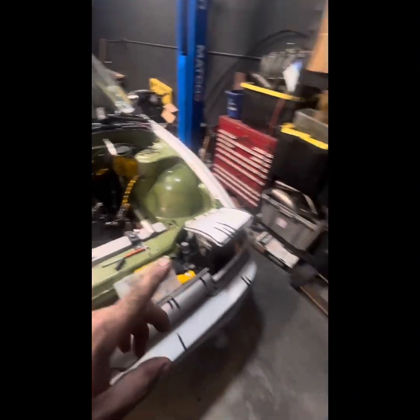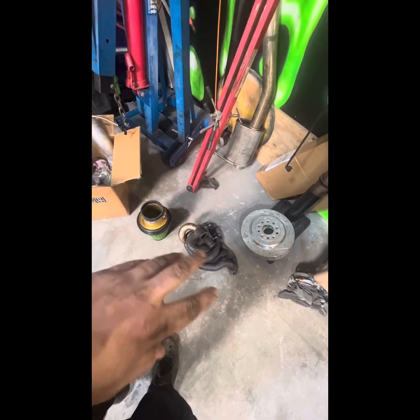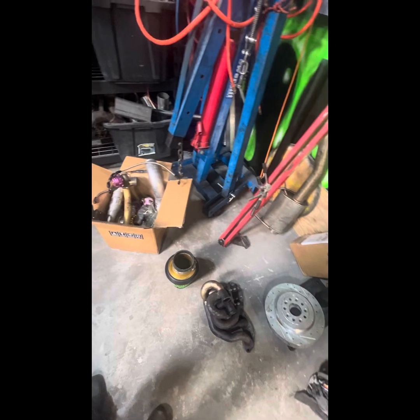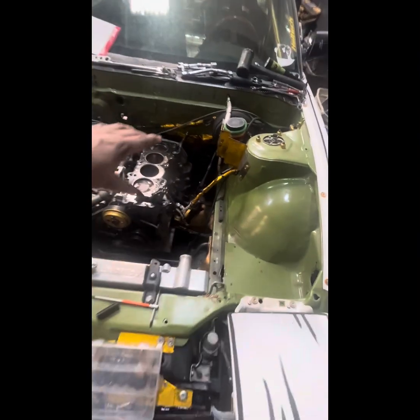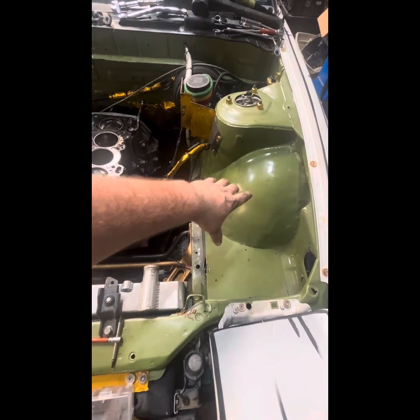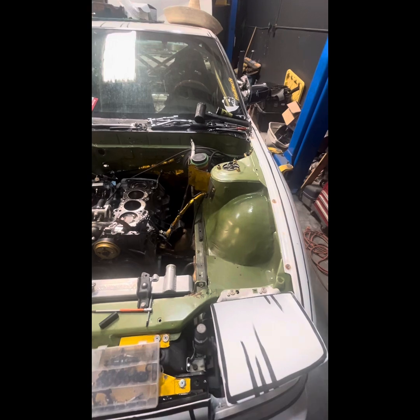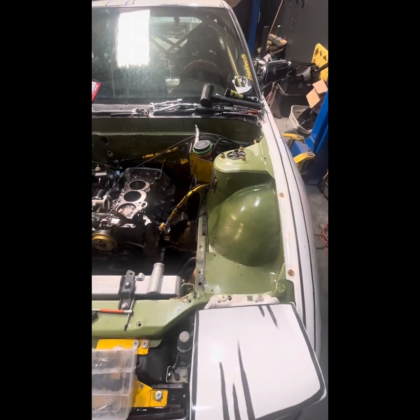Another thing I'm thinking about doing is making a new exhaust manifold, because this one is just a pain. The whole turbo kit fits really good, but you've got to assemble it a certain way, and switching my turbo takes like three or four hours — and it shouldn't. So I'm thinking about making a long runner manifold that'll come up here and place my turbo in this area. That would be super cool. I'm looking at the materials to do so — I haven't made a manifold in a long time, but I'm definitely thinking about it.